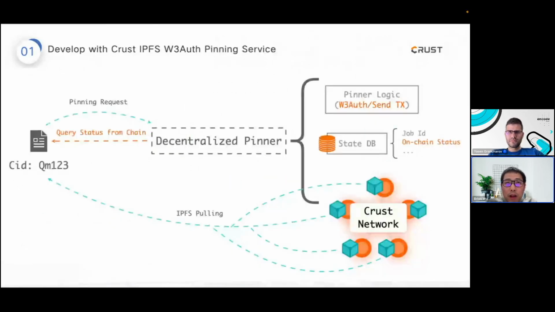And for the pinning service, after you upload the file to the gateway and have the CID, you can call the pinning service to pin to the Crust network. First, it will also use the same Web3 auth in the HTTP header as the Crust gateway service. Then the pinning service will place the storage order to the Crust network to make the files stored and persisted in the Crust storage nodes. The Crust pinning service will record and manage the on-chain status in its database, so you can query the file status through the pinning service API.